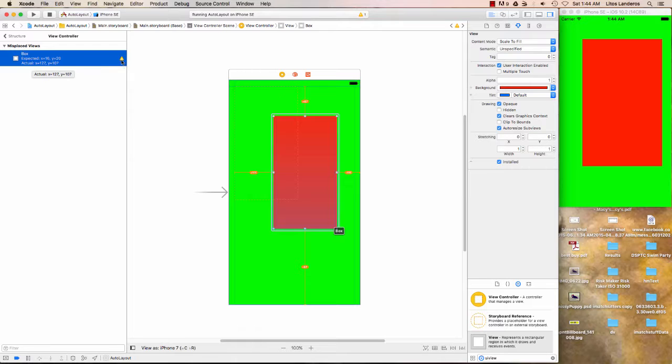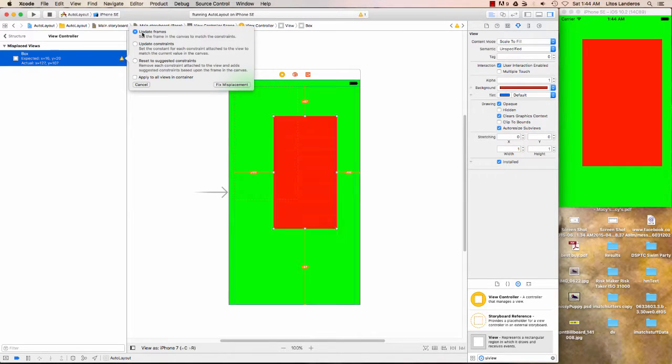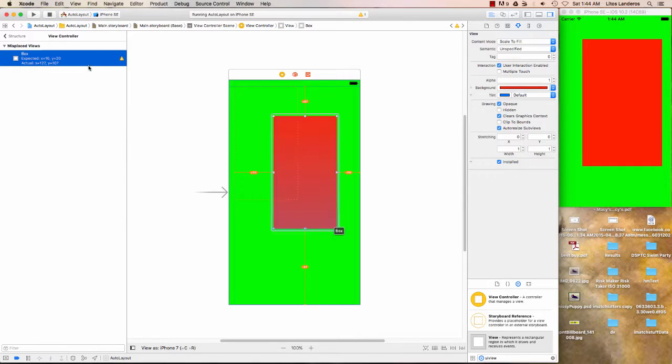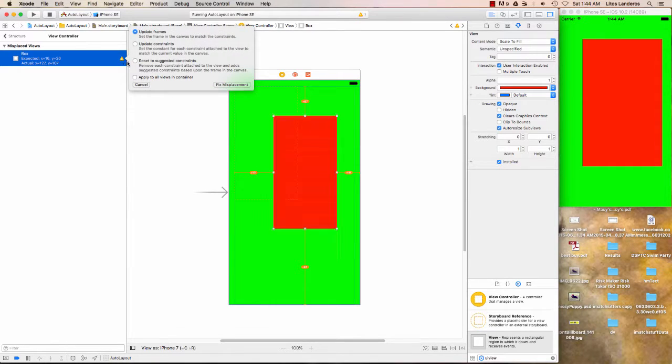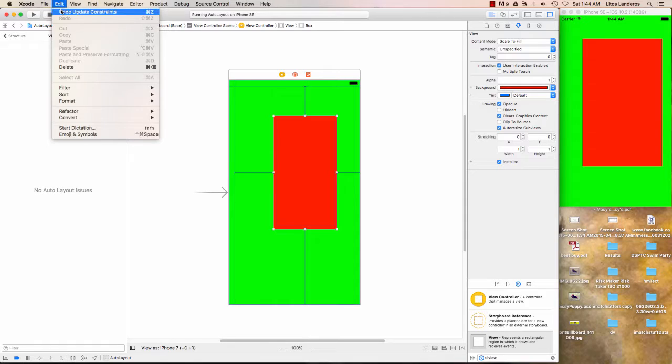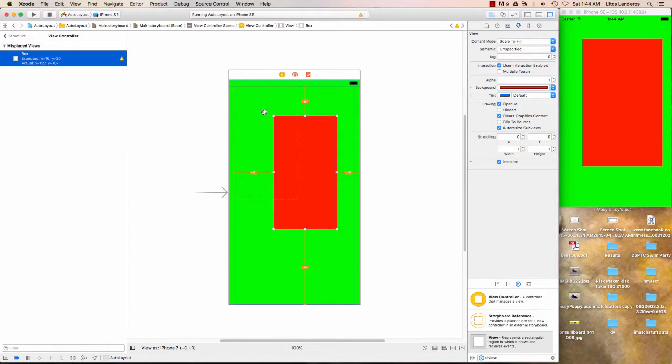So notice here on this one, I'm just going to update the frame, fix misplacement, and then put it back. Okay, so if I go back and hit undo, and I click on it again, and I update the constraints and hit fix misplacements, it put it there. Okay, again, so let me undo this. Boom. Okay, and explain to you one more time what's going on here.